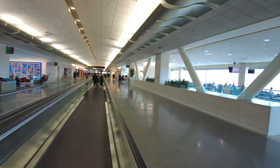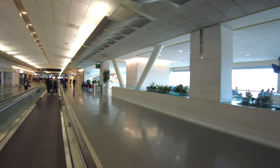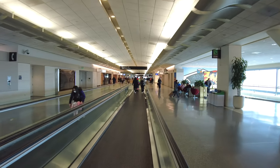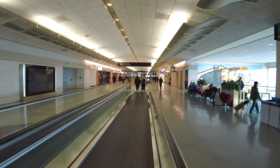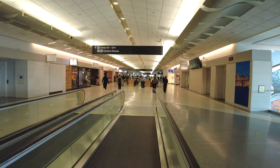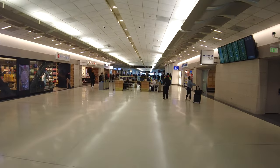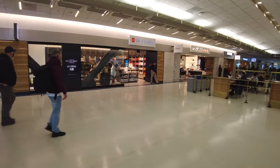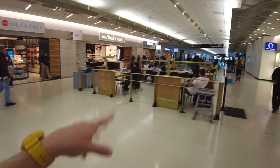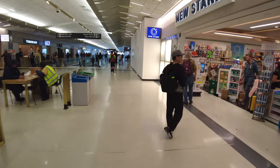Over at the G5 and G6 gates, Singapore Airlines is just boarding to Singapore — that's not my flight. I've got United a little further down. Up on the right-hand side is a United Club. This is the lower tier of the United Lounges. The United Polaris Lounge is for international business or first-class passengers. The United Club is for Star Alliance Gold members or general United Club members. Hours are 7 a.m. to 10:30 p.m. daily.